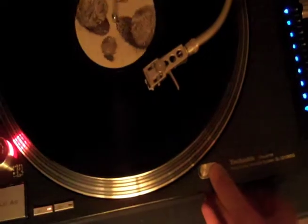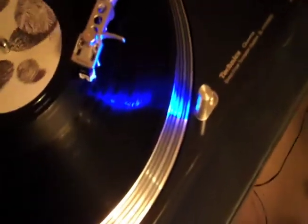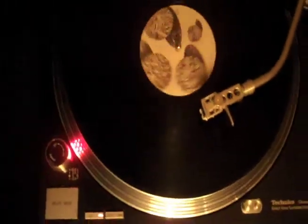Got the needle light here. Pops up out of the turntable and lights up the needle. You can see it working here, lighting up the needle. Again, push it back down. Can't see it anymore.